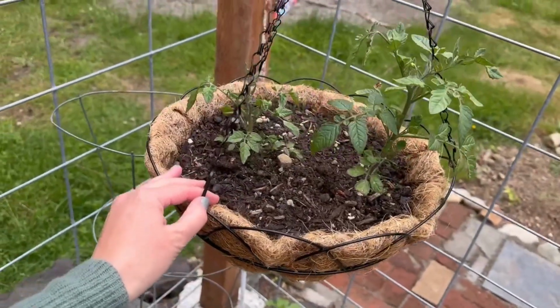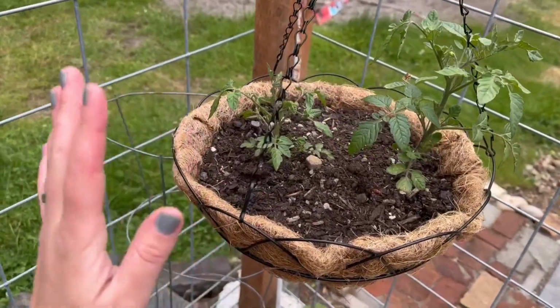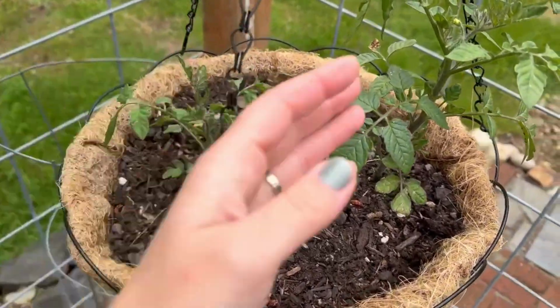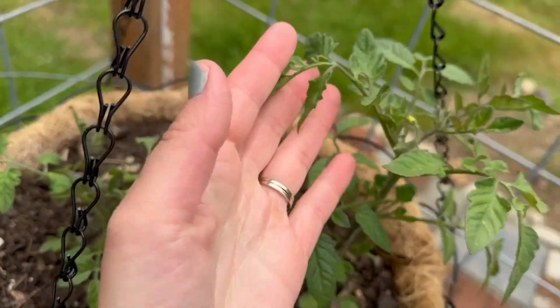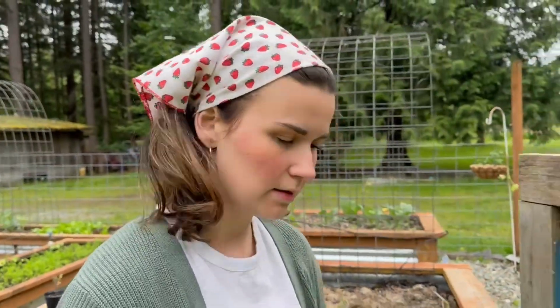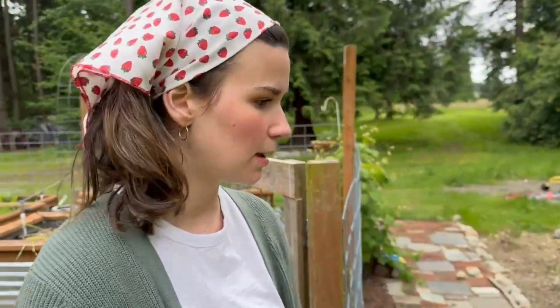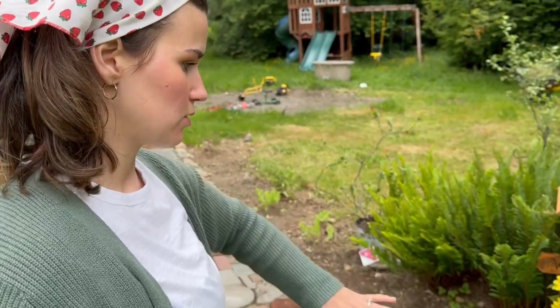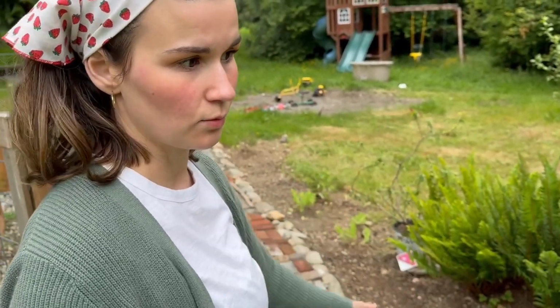But these two cherry tomato plants were definitely the winners. I need to water that. That seems pretty dry for how much rain we've had, but there's some little blooms already. Fruits of my labor, finally. Oh my, that grapevine. I was feeling kind of sad about the garden for a while, but I don't know, I'm having hopes again. This whole section here, I was talking about just taking out the things that I could plant elsewhere and just letting the lawn fill that in.